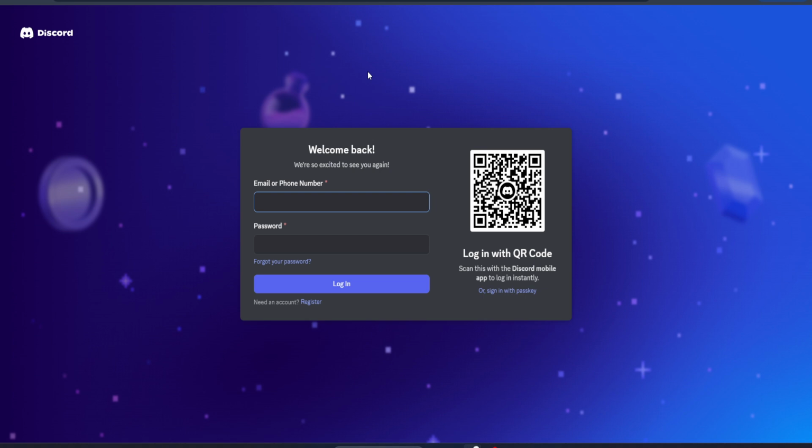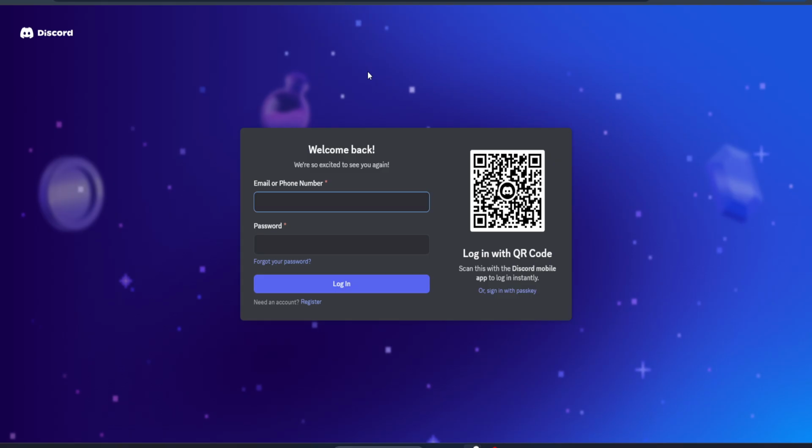Once you've hit that Connect button, an authorization window will appear. This is where the final step happens. The window will direct you to log into your Discord account, ensuring that it's a secure connection. It's crucial to remember your Discord login credentials at this point. Enter your details and continue.